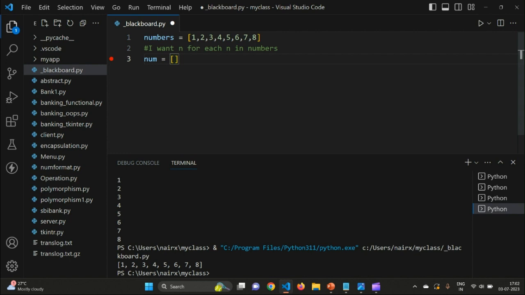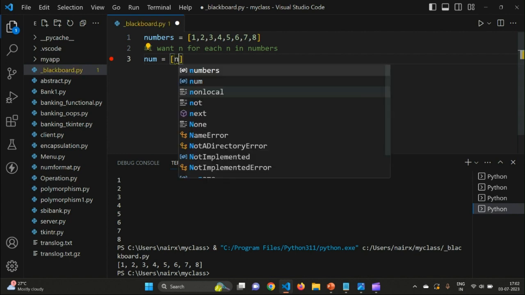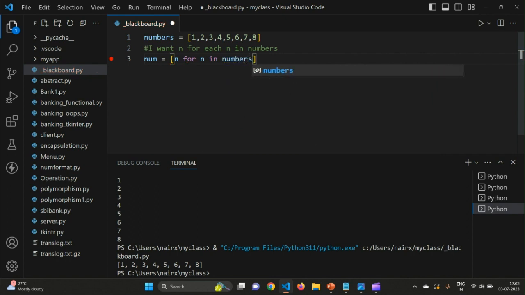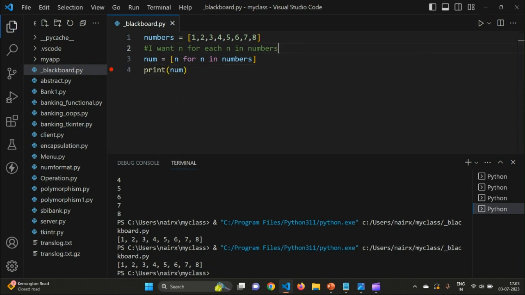Give a square bracket and just give n for n in numbers. It will run a loop through each and every item, and then store n in this new list called num. If I print num, it should have all the elements.